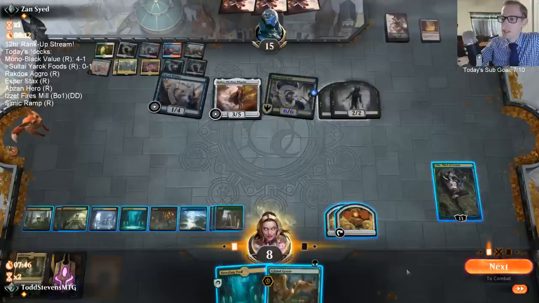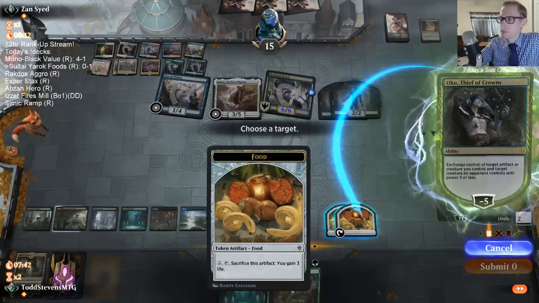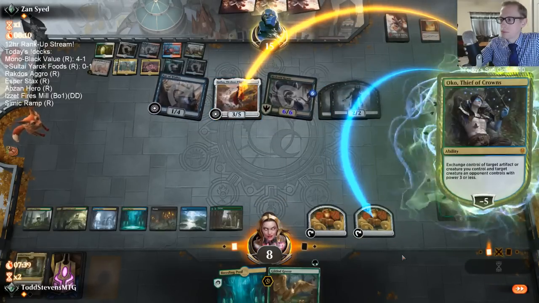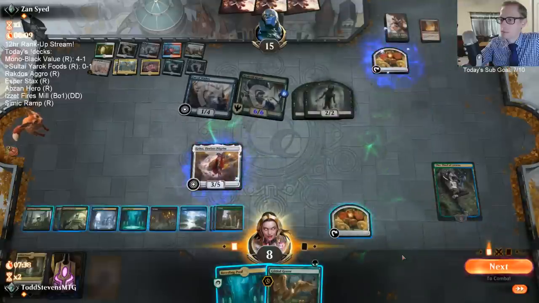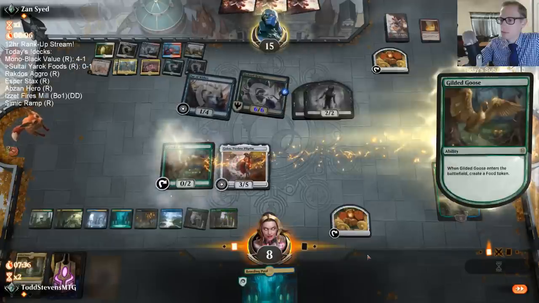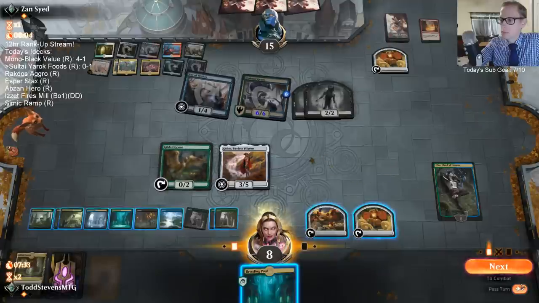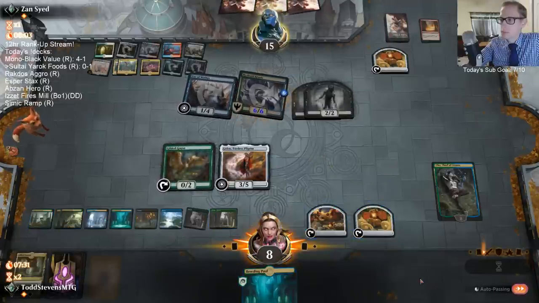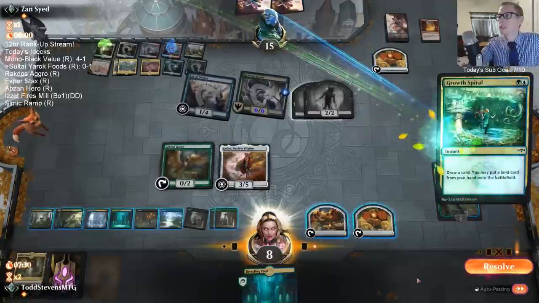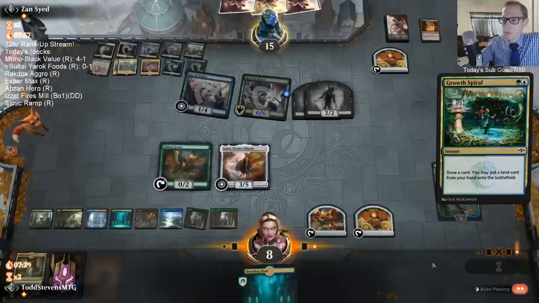Hey, we drew a spell. How about that? Loyalty is fickle and fragile. We finally got a spell. And it said, stupid one drop.